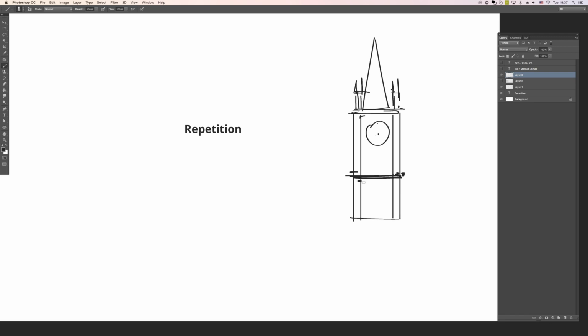I'm using everything from the previous chapter about contrast, so I'm building big shapes, small shapes, medium shapes, and stuff like that.